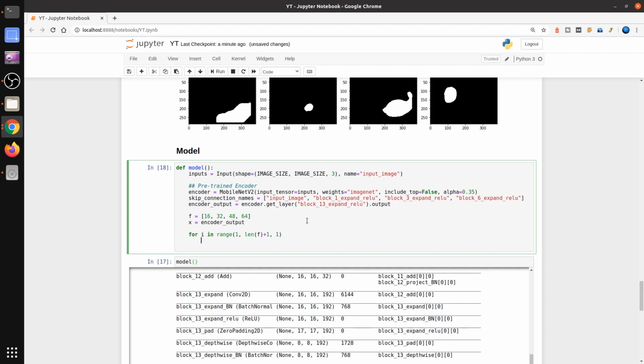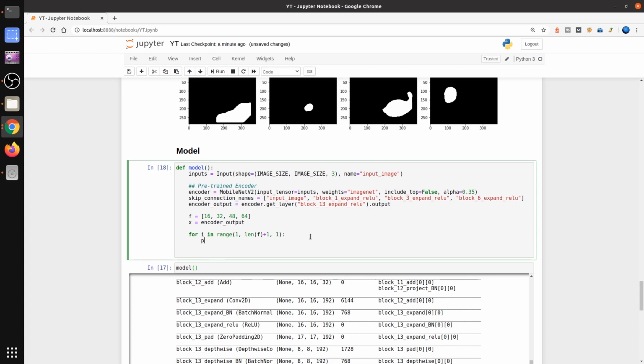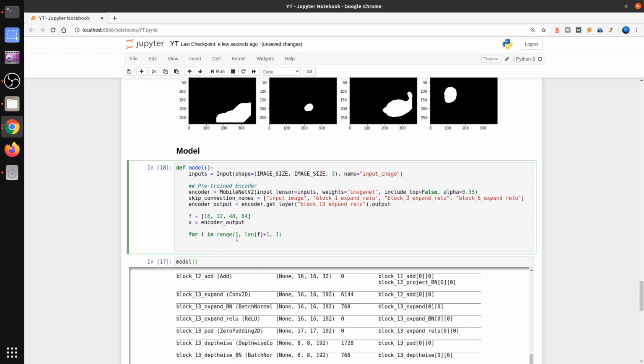because the output, first let me show you the output of this. You already know the encoder output is 16 by 16. I will upsample it to 32 by 32, then we will concatenate it with this last one.